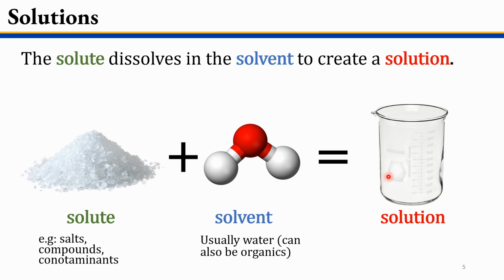So the solution can be as small as a beaker or a cup of coffee, as we've just discussed. It can be as large as a tank or a river, or even the ocean itself is a giant solution of all these different solutes of salts and different compounds dissolving in the ocean. The ocean is a giant solution, a giant mixture. We need a scale to try to quantify these.